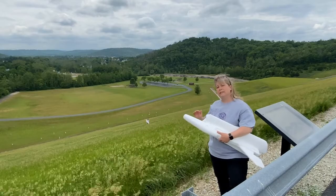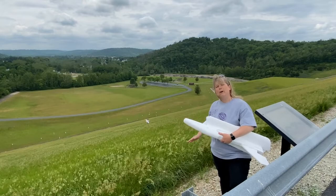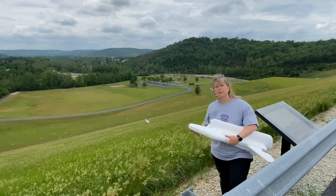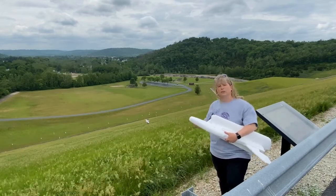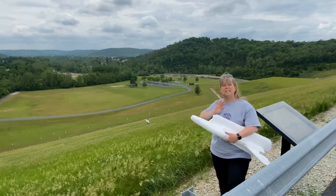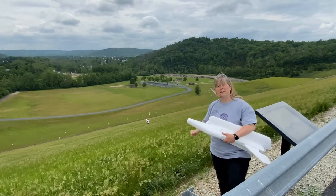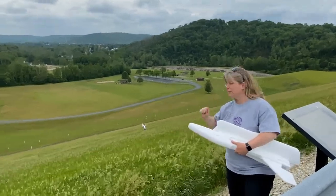Now when you go down this hill, if you run, you will fall. Also, be careful, we always lose a few cell phones and a few cameras along the way, so make sure they're tightly secured as you're going down the hill, and use the zigzag method. When you do get to the bottom, it does get a little slippery, but just be careful as you're crossing. Rick was gonna put his aviation skills and show how this plane flies.